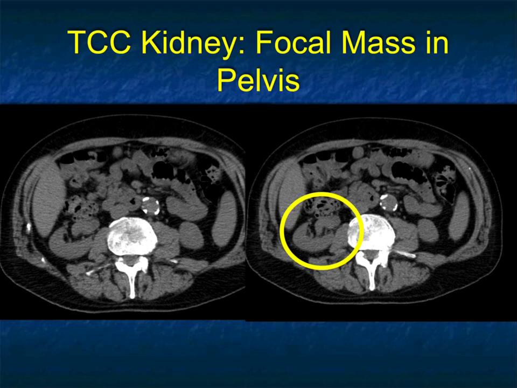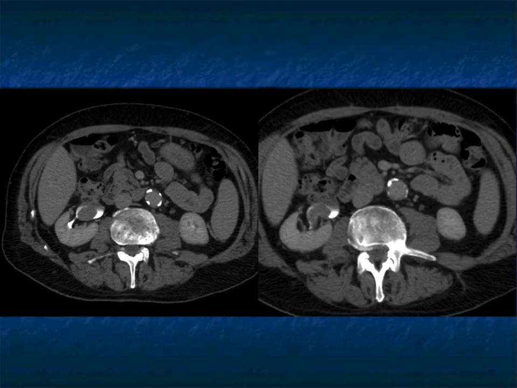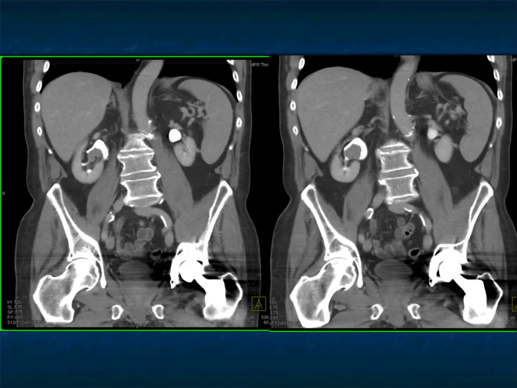If you look at this patient with hematuria, look at the right renal pelvis, it's easy to say, I don't see anything. But if you look carefully, the pelvis looks a bit full, and maybe there's a little bit of soft tissue right there. Maybe I'm just making it up. But you better get some contrast scans. And sure enough, when you get contrast scans and the pelvis is filled in, there's a mass. That's a TCC. Here it is nicely shown on the coronal view.